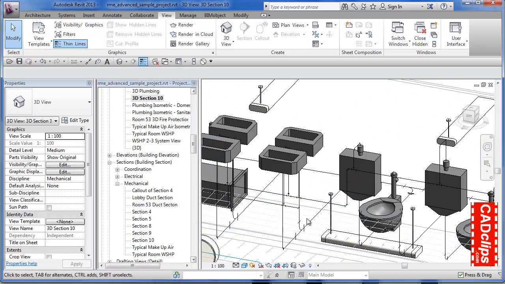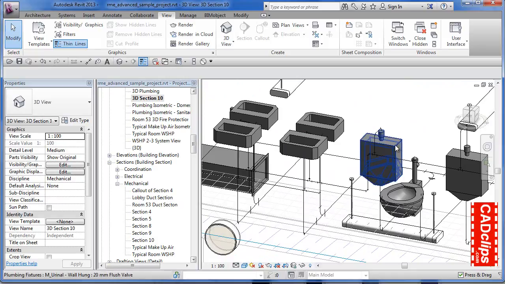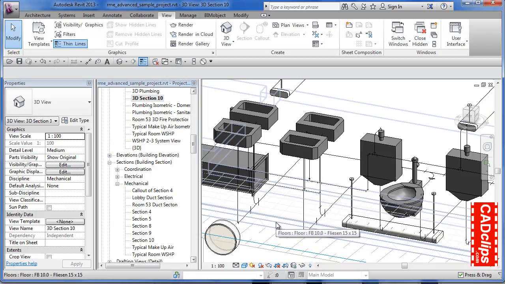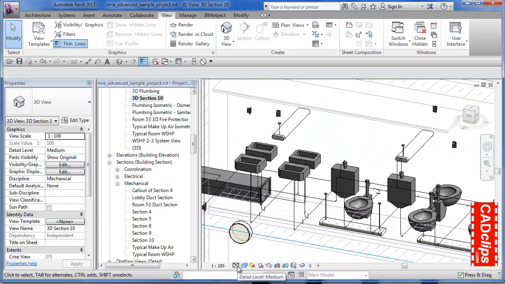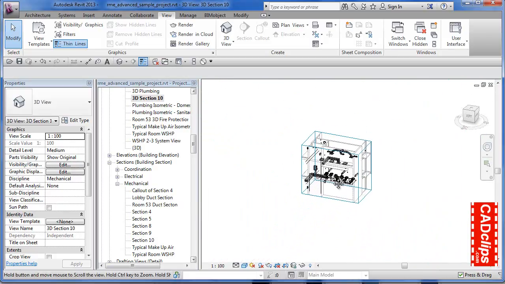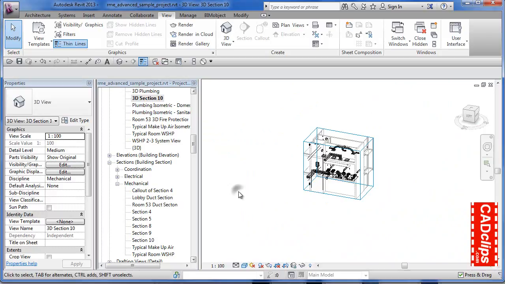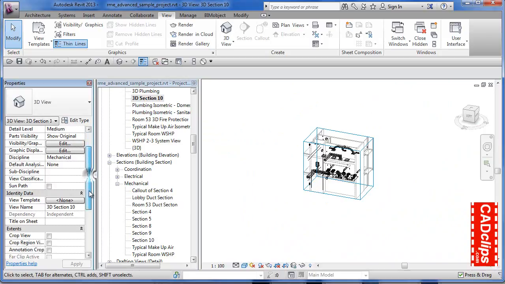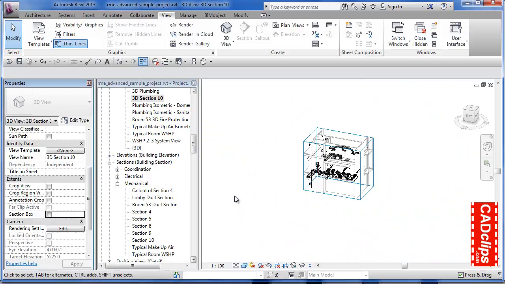That's what's going to affect how these different schematic views look. Sinks and toilets will always look solid, but the pipes and the beams for structural and the columns and stuff will definitely change according to the detail level inside of here. So if I say, okay, I don't want to apply that sectional box anymore, all I have to do is make sure I pick in this view and go back down here and say, okay, turn off the section box, and then it'll basically unapply that section 10 that I had applied earlier.